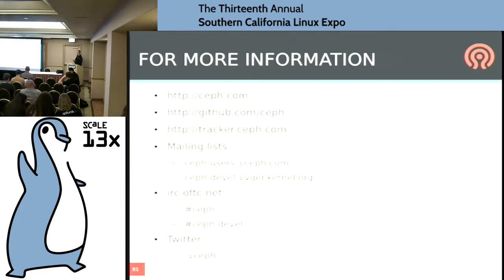There are also some more exciting things, with a lot of work in the non-volatile memory space. The ideal world is that the data comes screaming off the network, gets written directly into non-volatile memory, and then Ceph is just passing pointers around and never actually copying the data. Eventually we say, this is stored in this object, and we just point to the memory. So we literally never copy the data, and we get good performance. That's the end goal, but there are lots of things that need to happen to get there.